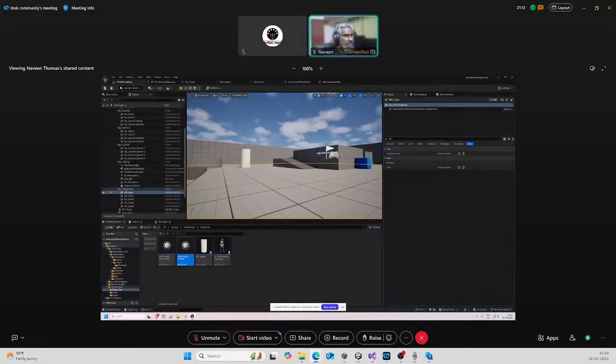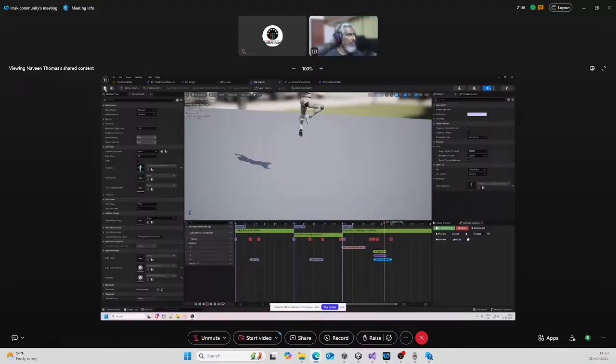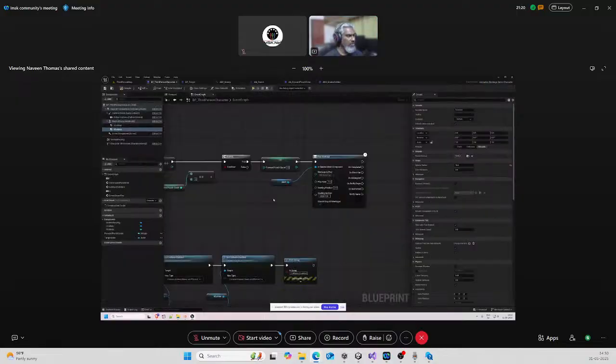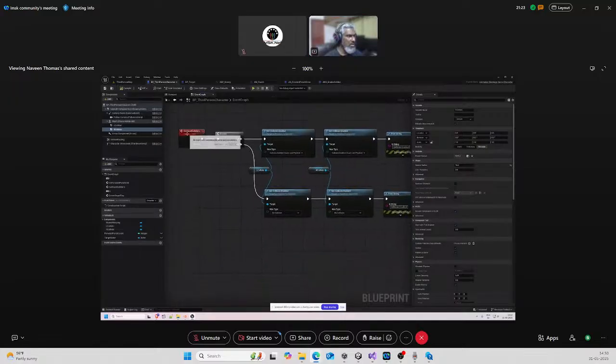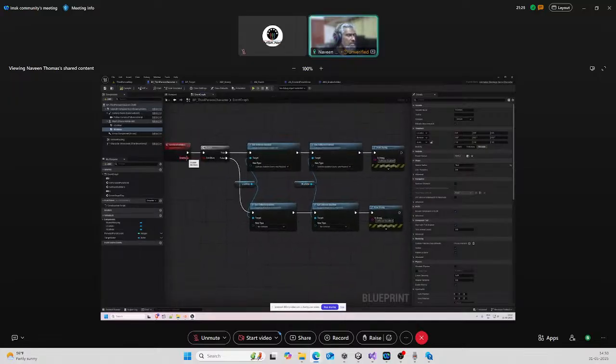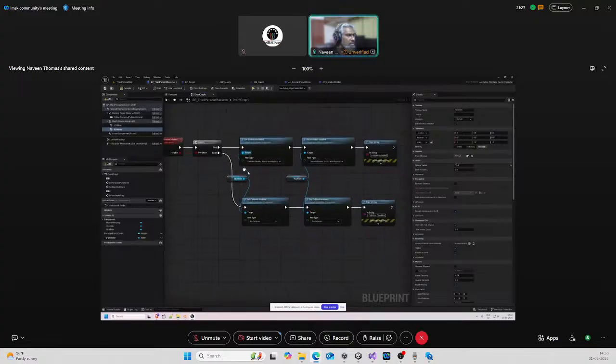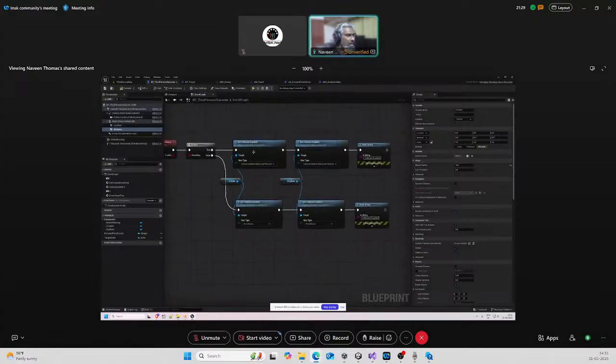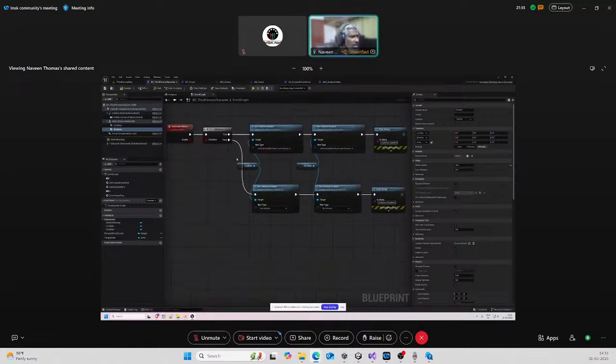When I play this all together, you'll see a function for hand collider being called in my third person character, which is set hand colliders. Here I'm branching out whether it's to enable or disable. On enable, I'm just enabling the left hand, right hand collider. I'm printing a string so that you see that the colliders are enabled. And on disable, I'm just setting no collision for these 2 colliders.